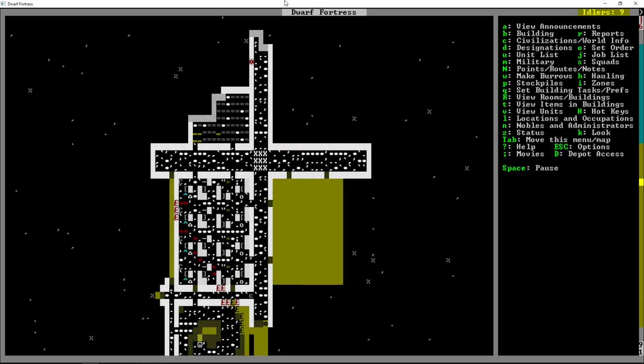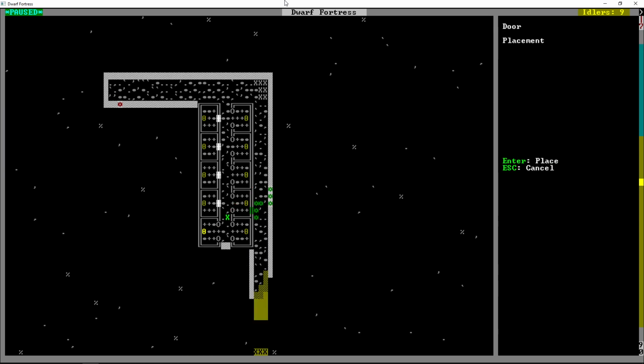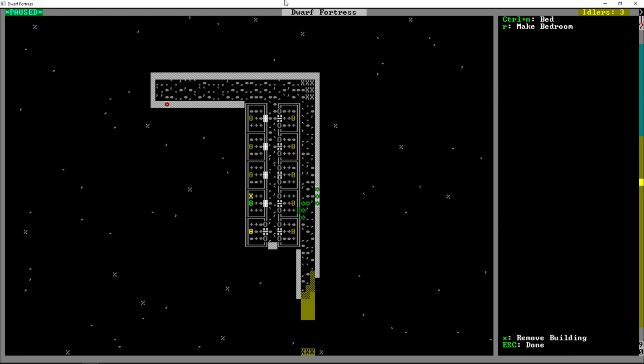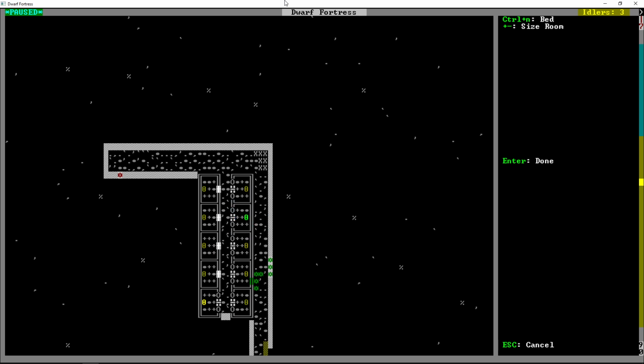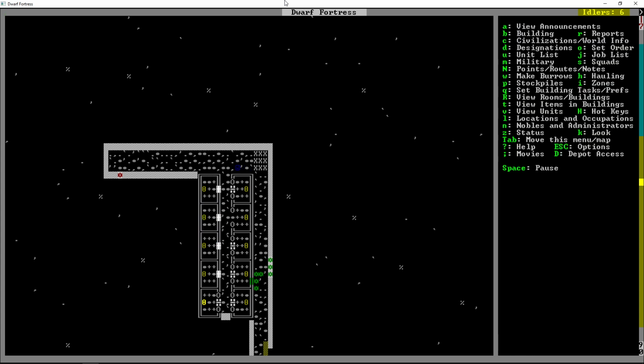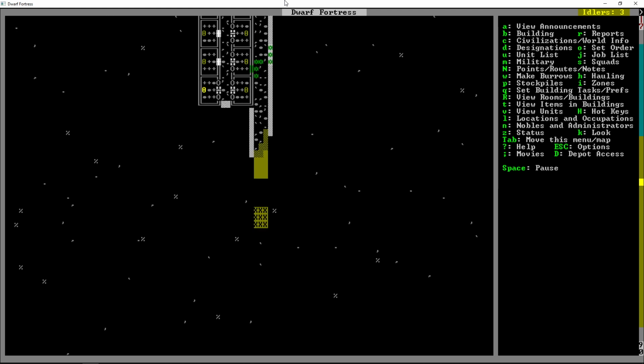Right, so did we get... Ah, we got some more of the door, so let's start letting them down here. Get some bedrooms going. I'm pretty sure that the first two have been claimed by someone a long time ago. Let's have a look. So the miner has actually claimed one and the expedition leader has claimed the other one. I mean, I guess that's fair game. The miner is doing a lot of work and the expedition leader is just the expedition leader.